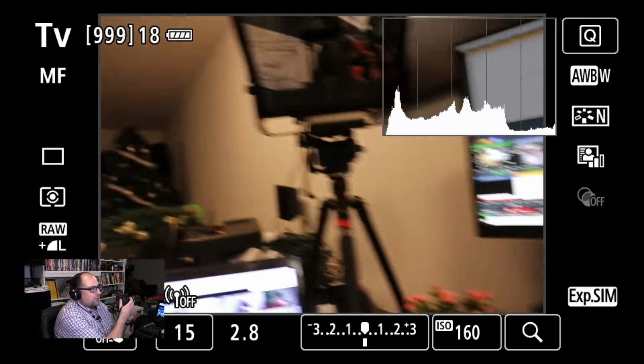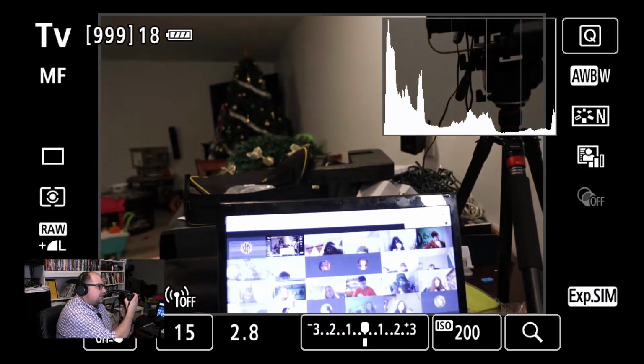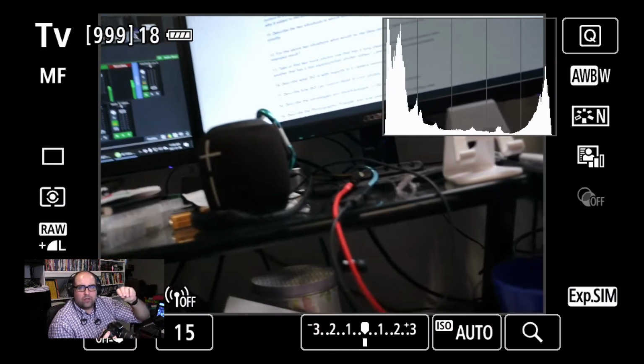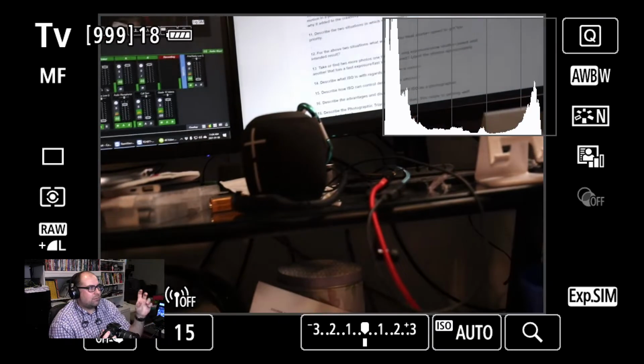So if I was tracking a runner, for example, and I could match the speed of their run, I would be able to get a cool blurred-out, kind of space-agey background, but have the runner mostly, or theoretically mostly, in focus, right? And so that's what gives you that ability.